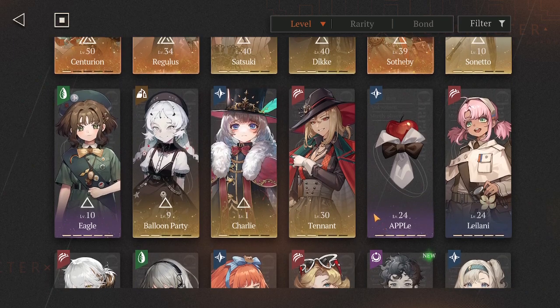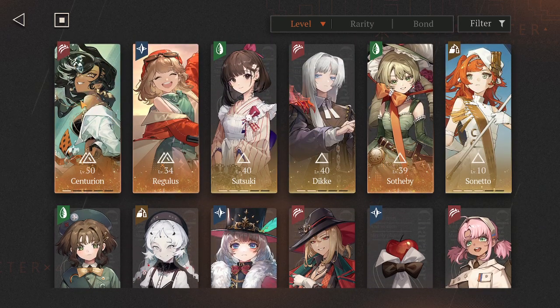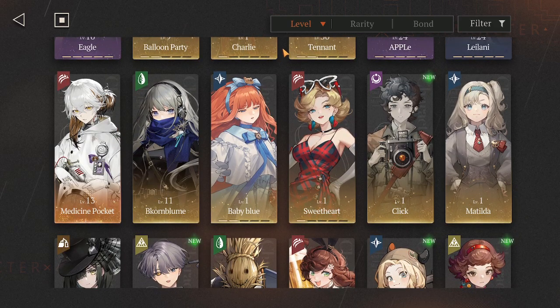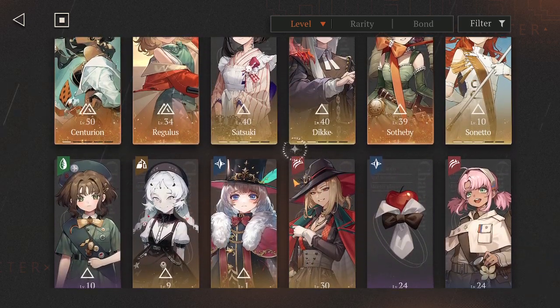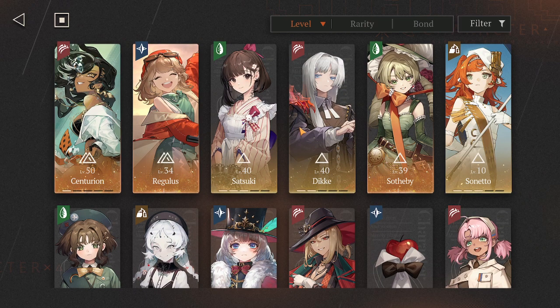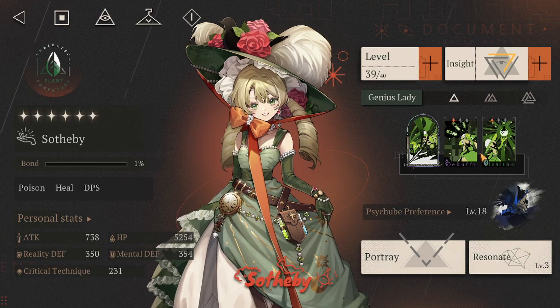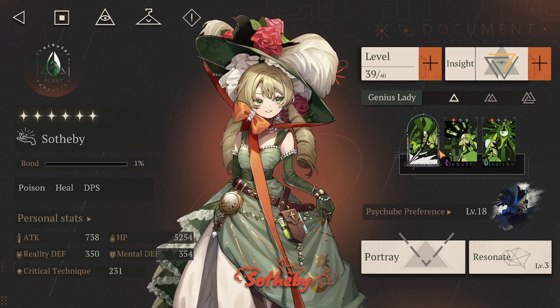So that's the current setup for the team, and I believe the most meta team at the moment. Granted, you have teams such as the Solo Eternity that can actually output a lot of damage as well as survivability. You also have the hyper focus Centurion team with Centurion, and then you would also want to run Medicine Pocket, and I forgot who the third one is. You have the Regulus team with Baby Blue and with Charlie you could run, but I do think that the plant-based team here with Sotheby is actually really freaking good, because you also have the healing capability of Sotheby. She is not only your unit to inflict the poison, but also be the healer.